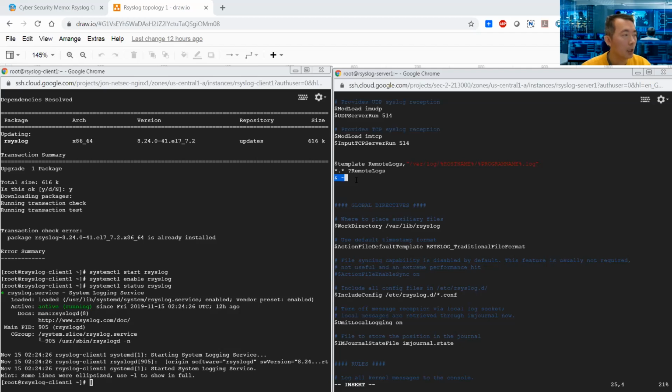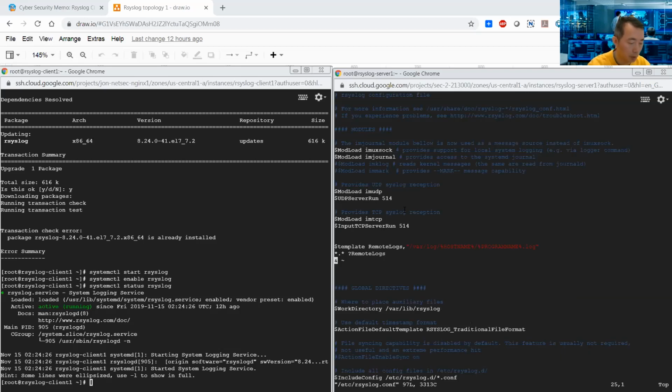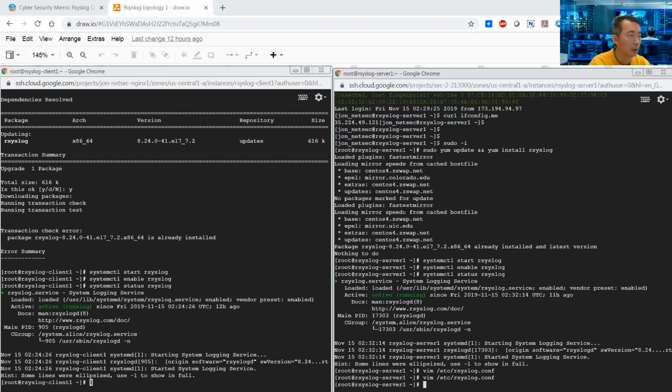There are a lot of other templates you can use online. You can find them by running man rsyslog configuration, and you will find it from the man page. So that's our configuration completed. Let's write, save, and double check again. Good. Then restart the service. Start the rsyslog service.